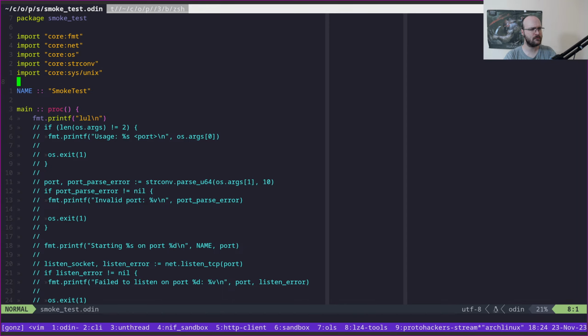Have I just found a bug, or am I missing something incredibly basic here? I don't understand this. Main is a procedure. I mean, it's going to turn out to be something incredibly basic that I'm missing, obviously. This is always the case.